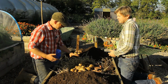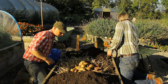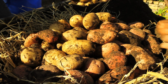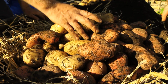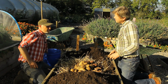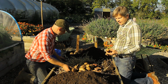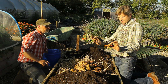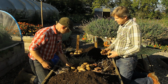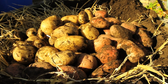And guys, this is only half of them now, but this harvest of Orla all came from this quite small bed. And realistically, I have maybe 7 or 8 times this amount in the whole garden. It was only a couple of bags of seed potatoes, and look how much you get out of it. What most people don't understand is that a seed potato is about this size, and one small potato like that can give you 15, 20 potatoes if the soil conditions are right. Yeah, and if everything is good.